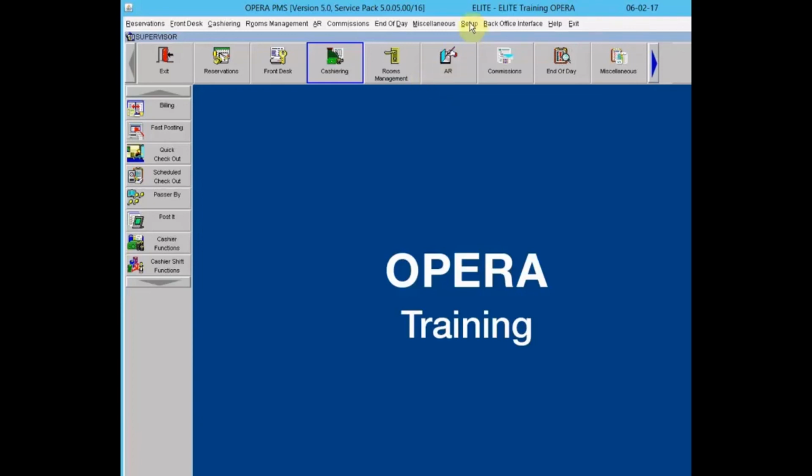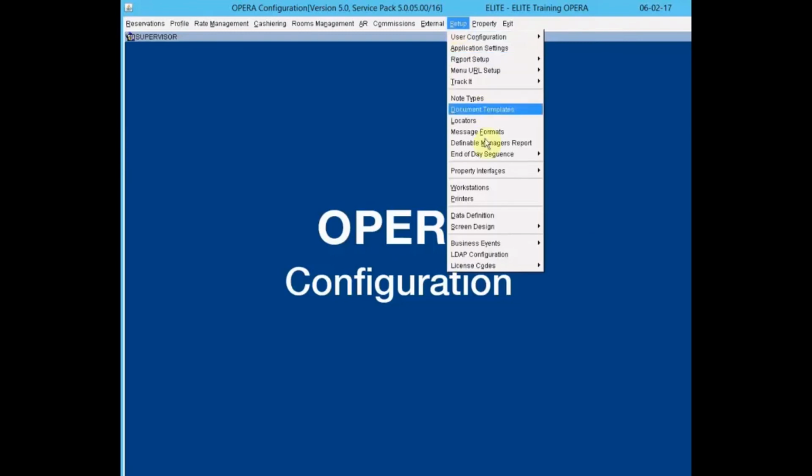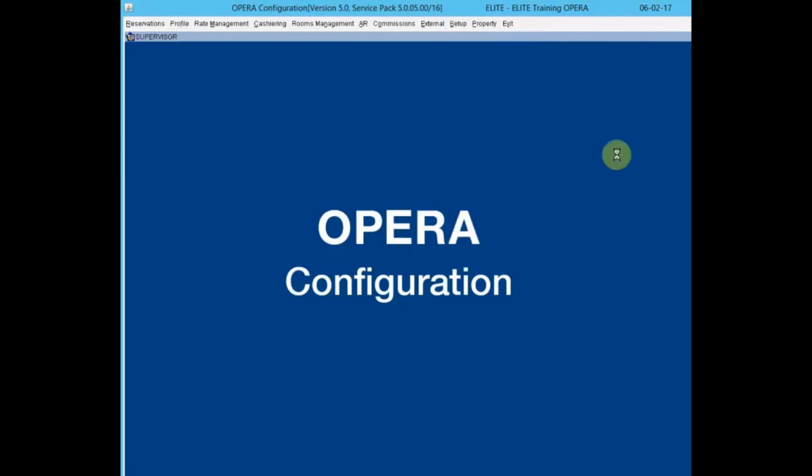So if I go to Setup and I go to Configuration, and this is all, if you have permissions to this area, you would be able to get to the configuration area. And then once I'm in configuration, if you notice we're in Opera configuration, I can go to Setup, go to End of Day Sequence, go to Reports, and Final Reports.